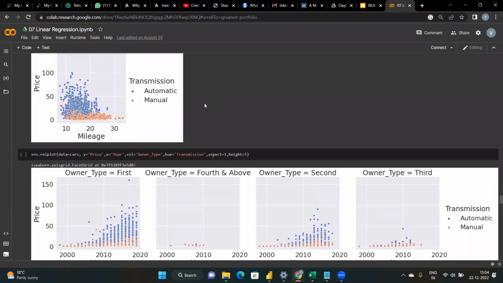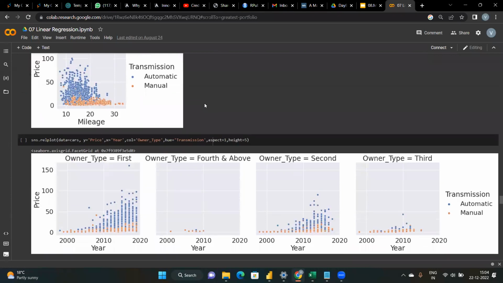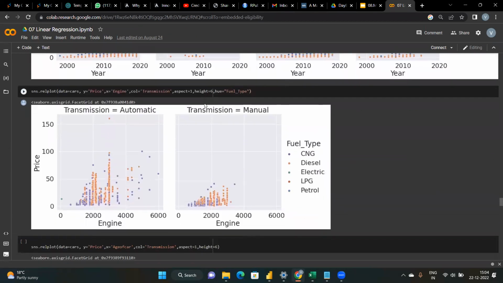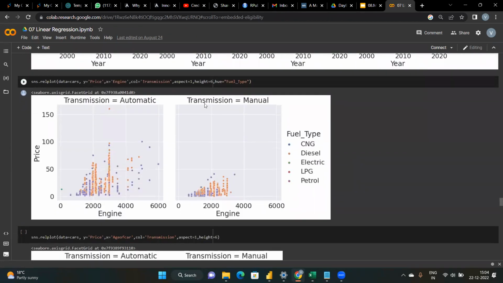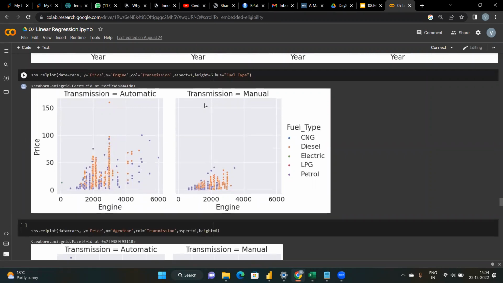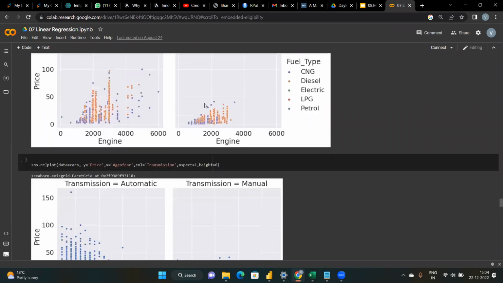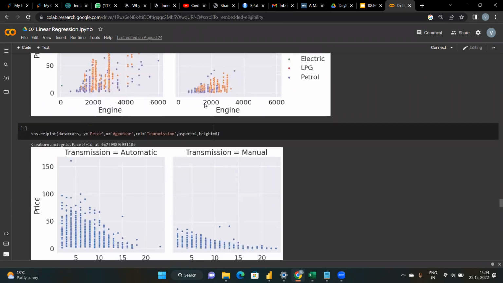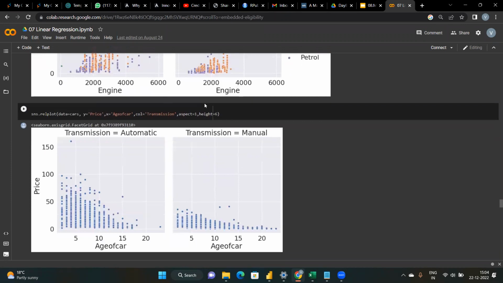We are gonna see the owner type, the one owner type with fourth and above, and you can see the second owner type and the third owner type. And you can see the transmission of automatic and transmission of manual.